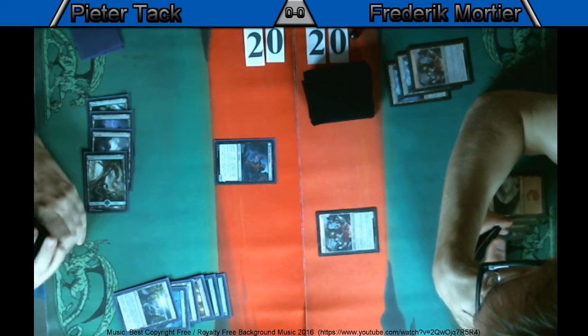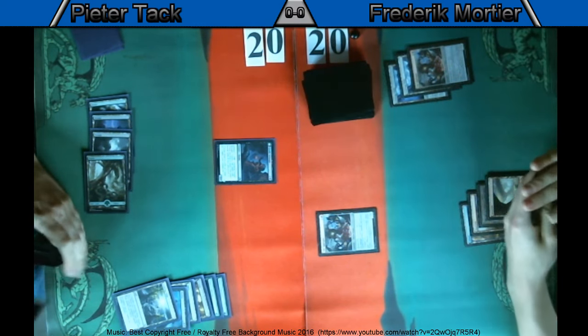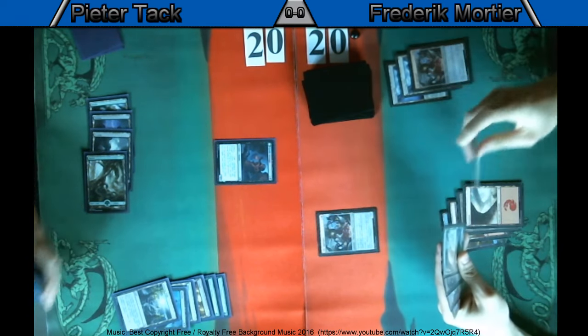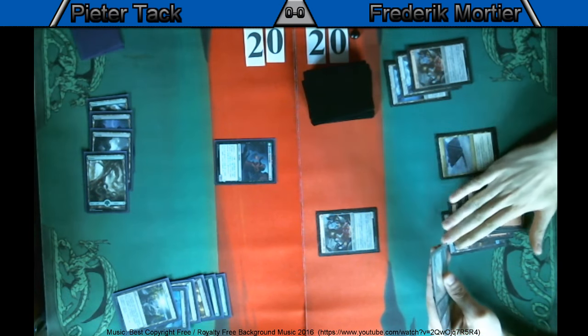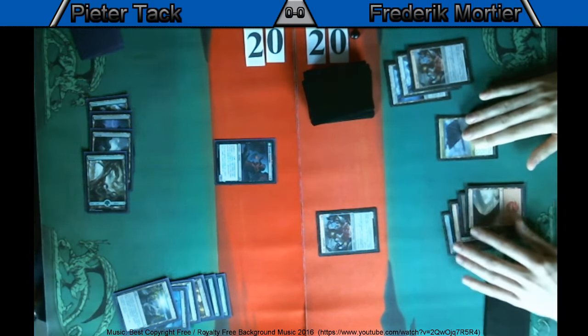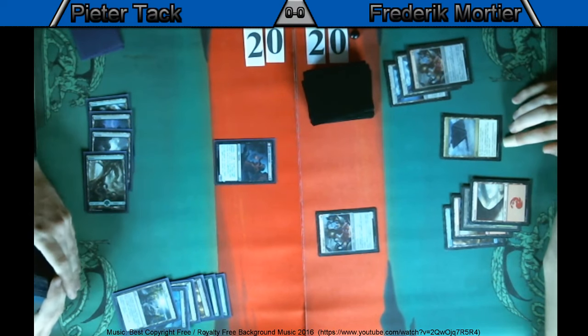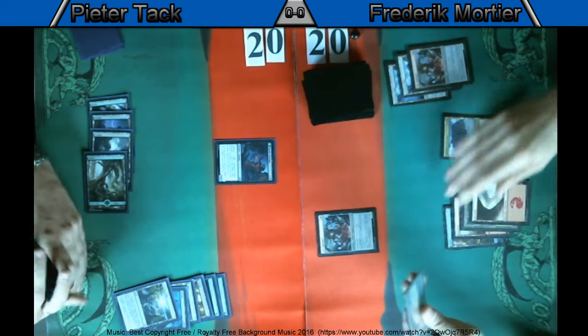So where are we? Oh, we have Pieter with the Delirium deck and Frederik with an Eldrazi deck. Blue-red Devoid with a green splash for Ongoing Investigation. Love that card. It's sort of the Ulvenwald Mysteries of this deck. Yeah, indeed, it's insanely good.